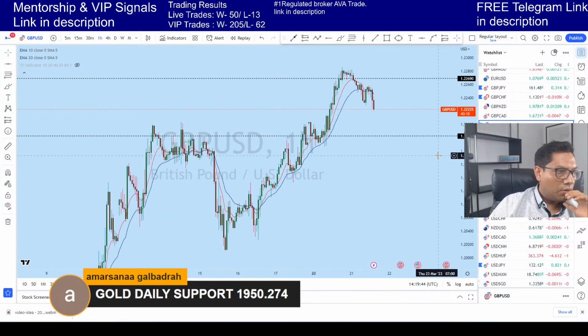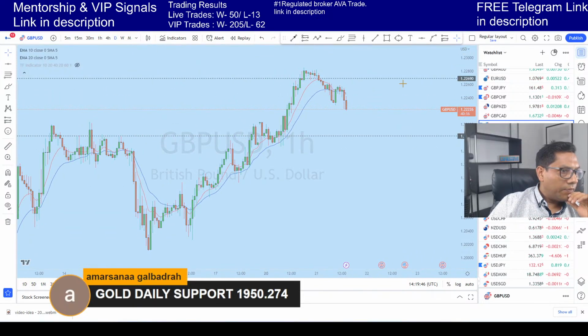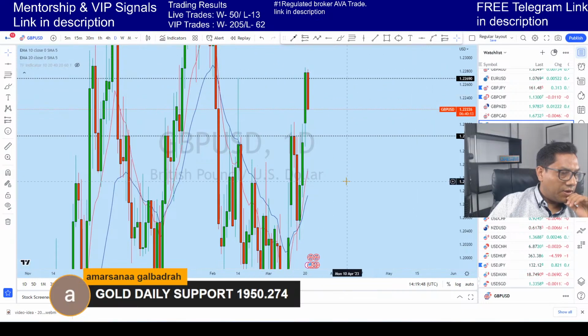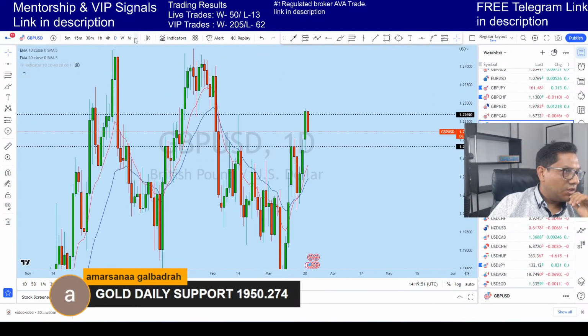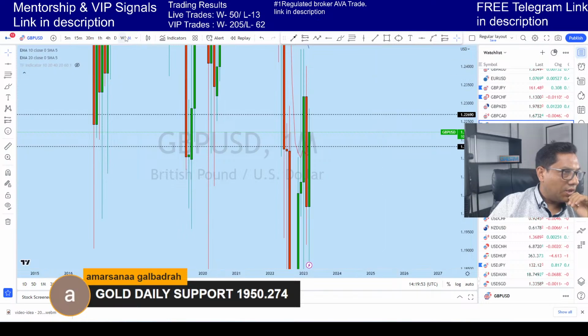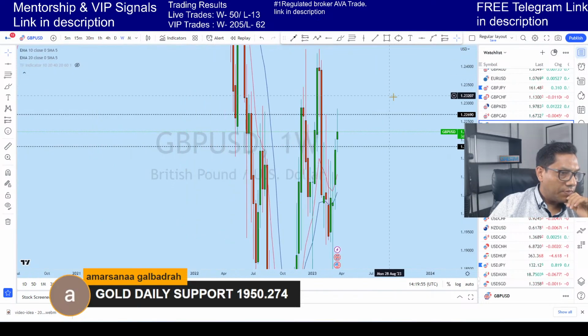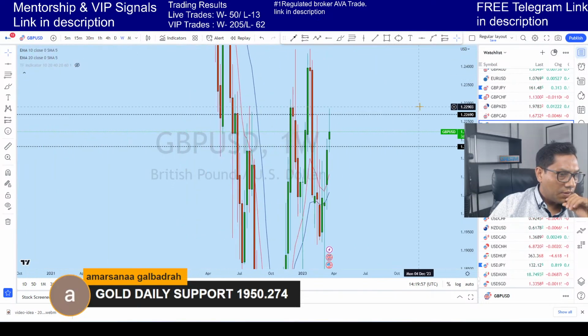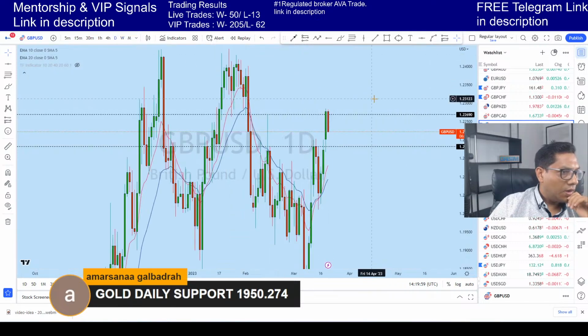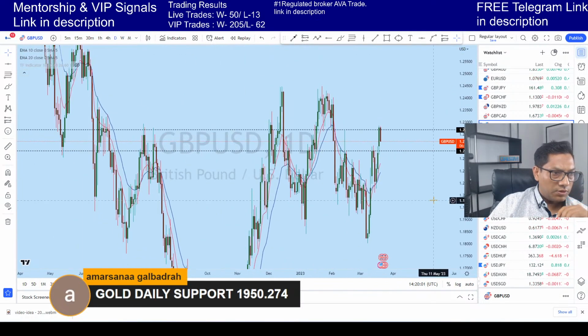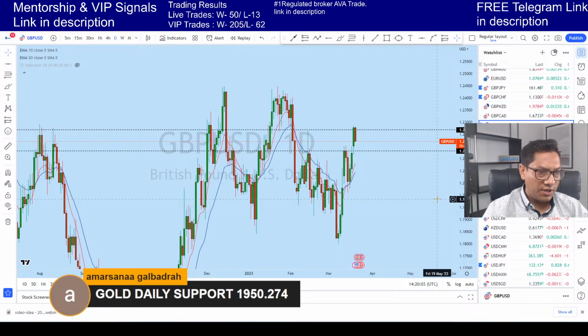Okay, so from the daily, after grabbing liquidity, GBPUSD dropping, looking at monthly, weekly and daily. All right, so you see that there is a very high probability now for USD pairs to continue to drop.